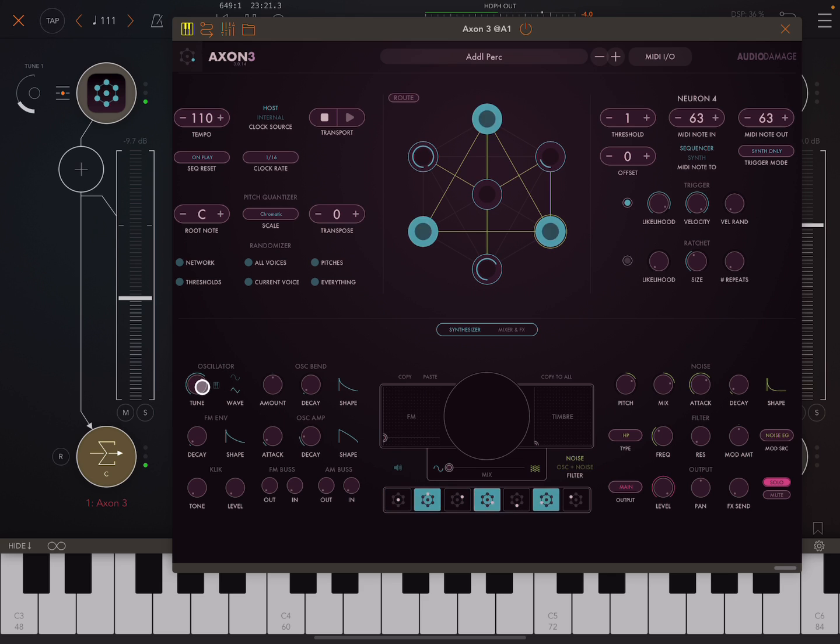Another complaint is this is clearly designed for desktop, and you know, that's fine. Like, we get a lot of apps that get ported from desktop to iOS, but the thing is, Audio Damage have been putting their apps on iOS for years. I'm not complaining, I'm really happy to have them. Great apps, very inspiring. But why not think about iOS at the development stage?